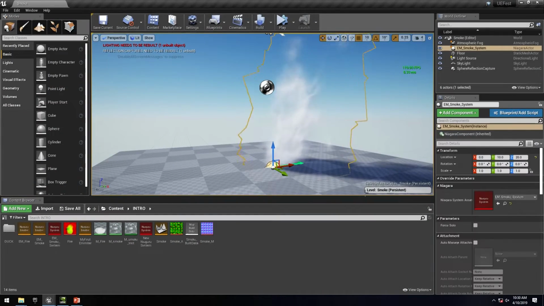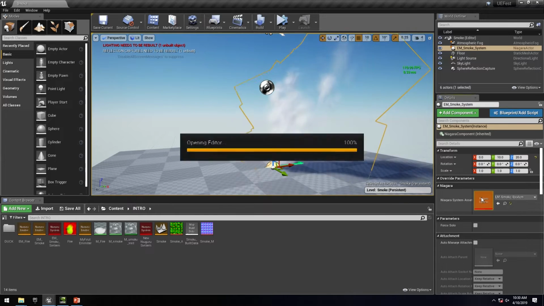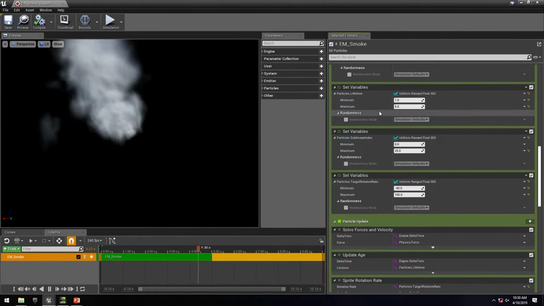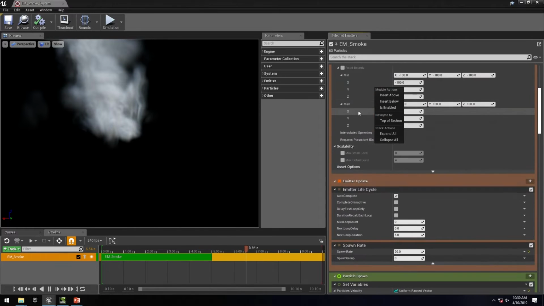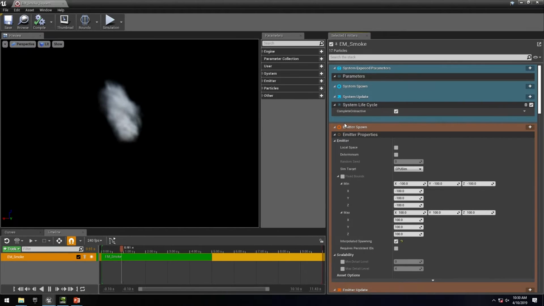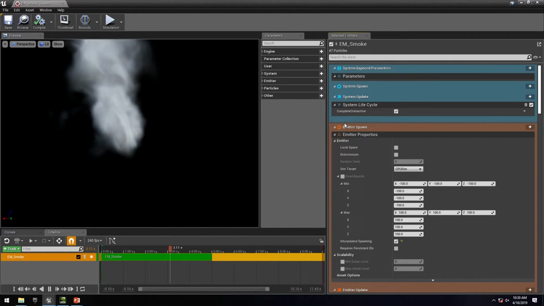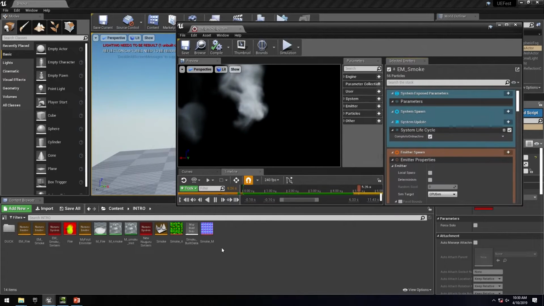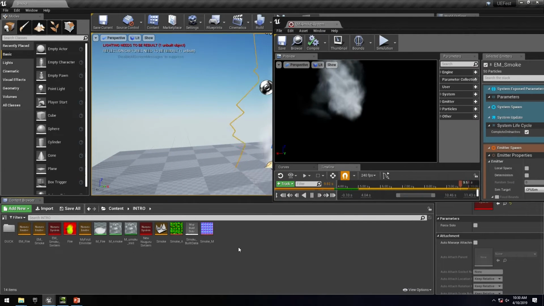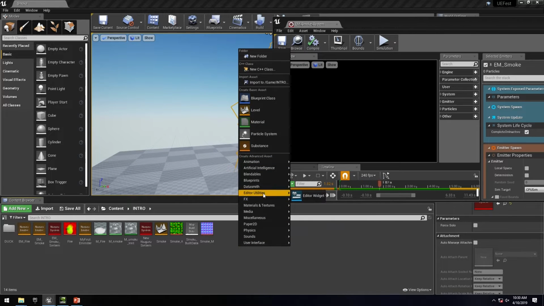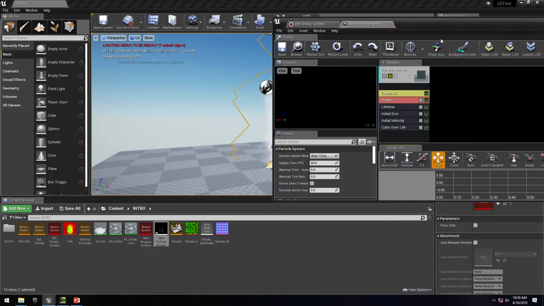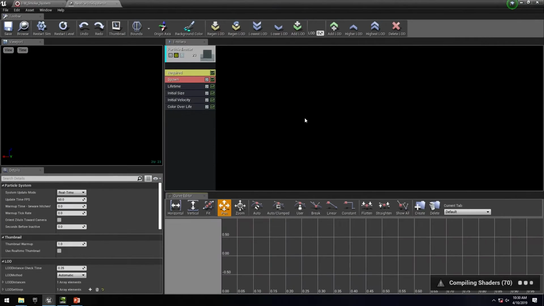So I'm going to go open up this particle. And I'm just going to, oh no, collapse all. Why don't you work sometimes? So this is a system. This is kind of the closest thing that you can get to the actual Cascade. And now my right clicking's not working. Yay! So let's open up a particle system. I just want to create a really basic one, nice and simple.